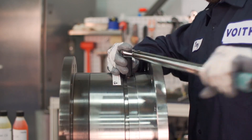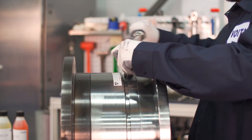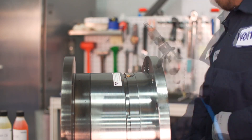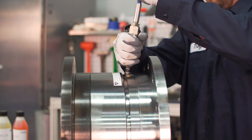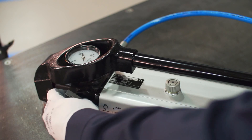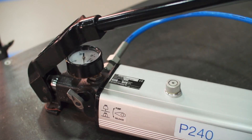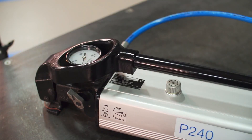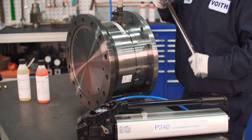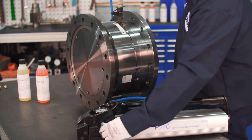Tighten the shear tubes to 35 Newton meters — the tips are deformed to fit the valve seats at the bottom of the holes. Unscrew the shear tube adjacent to the fill port by half a turn, then unscrew the protective plug and insert the quick connect to attach the pump hose fitting. Close the relief valve on the pump and pump oil into the coupling until the pressure gauge shows the correct pressure according to the calibration diagram.